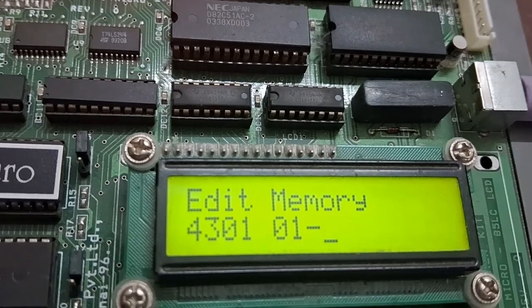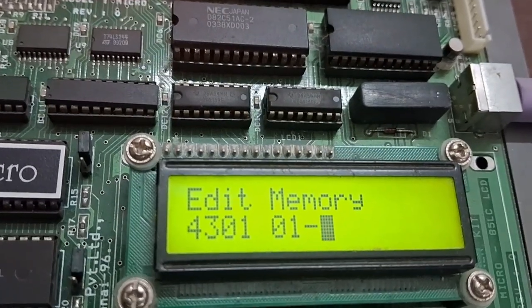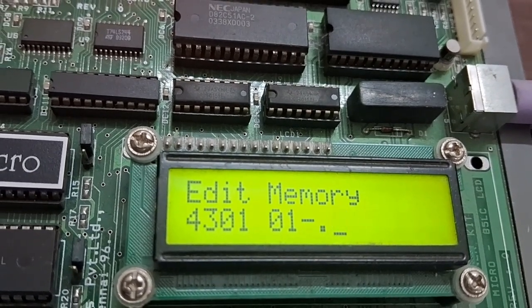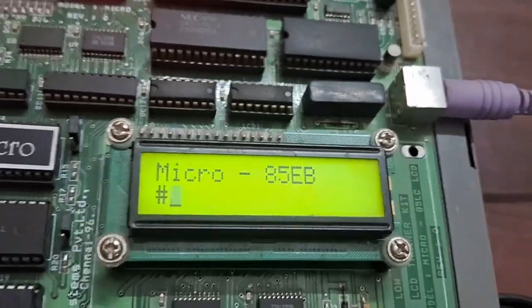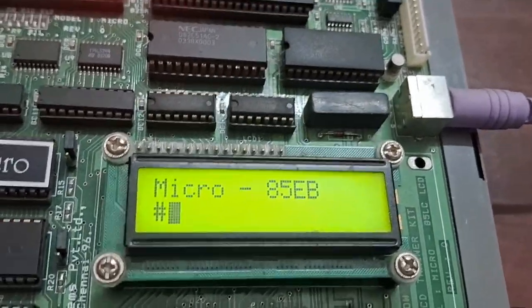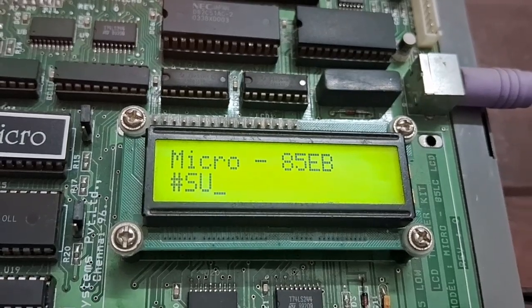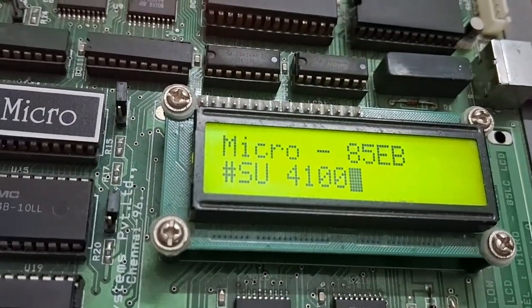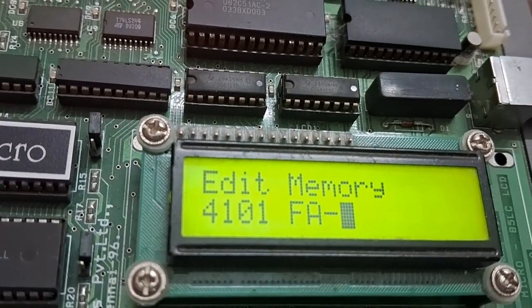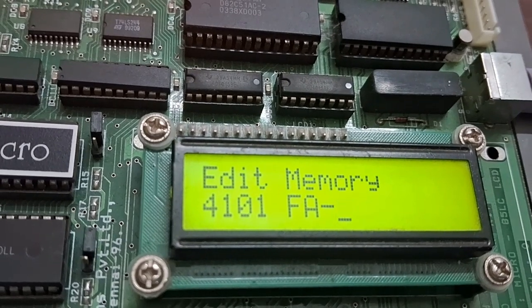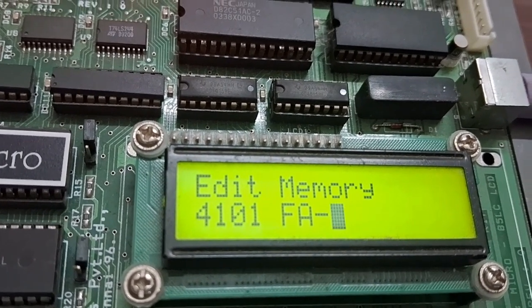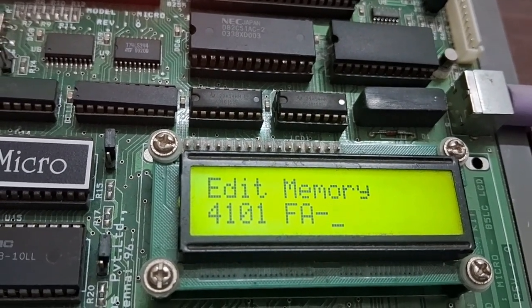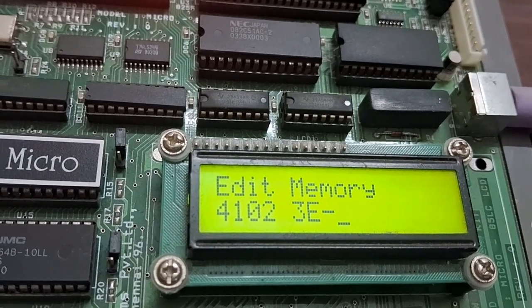Okay, what are the data we have added? Let us check. So what we are getting is 89. 189 is the output we are getting. So let us check again what is the input we have given. So SU space 4100. So we have given 8F plus FA. 8F plus FA is equal to 189. That we can verify in the calculator also. So that's all in this program.